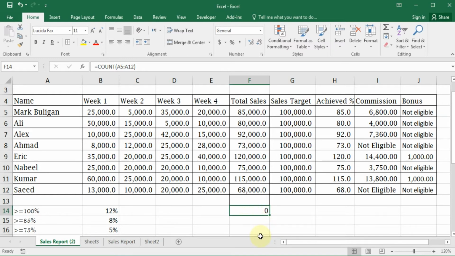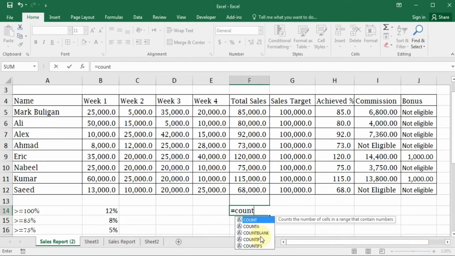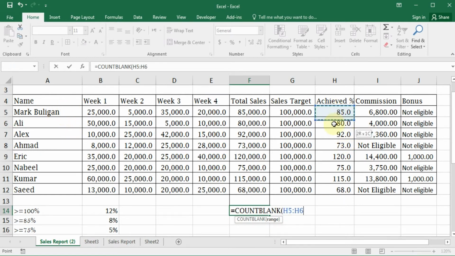Now the next easy function from the count family is count blank, which is how we will go for it. The syntax is count, then we'll write BLANK. That appears down below, and we'll press tab. We'll give the range. For example, any range here, we can give this one from H5 till H12.